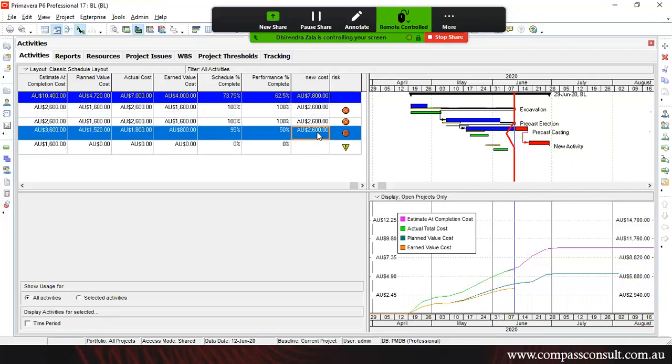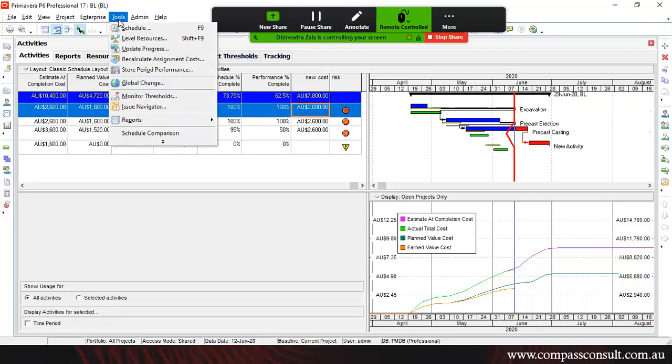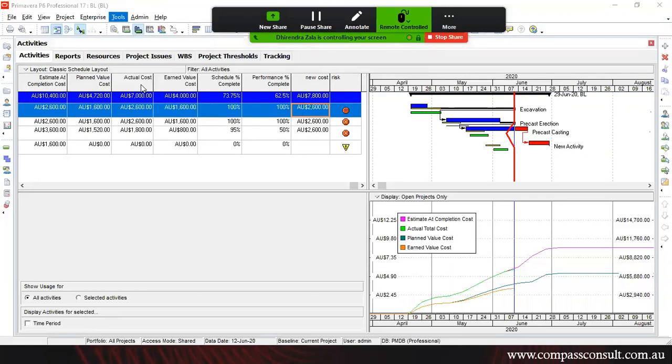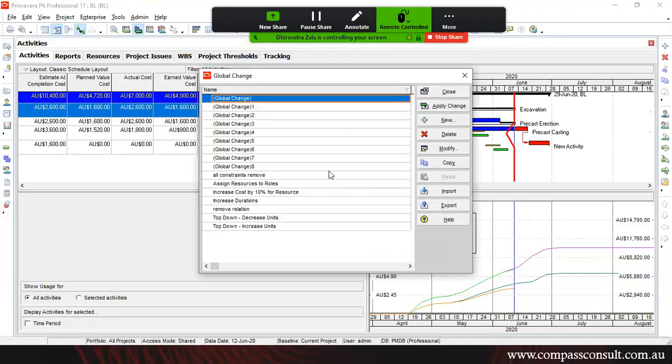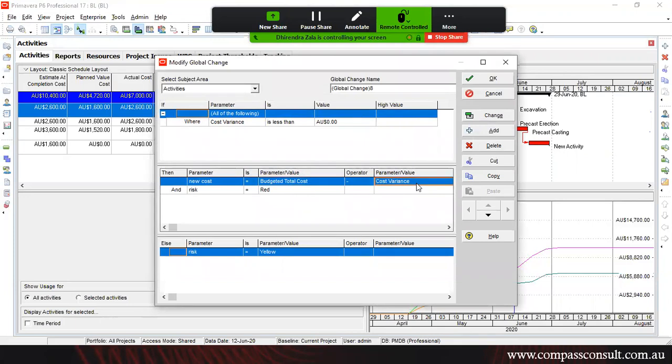And in new cost, I have calculated the actual cost, meaning whatever budgeted cost you have and whatever amount you have lost on that activity, there is a cost variance. So I just show you the formula. I made the summation of budgeted total cost and cost variance. But cost variance is already negative, so I have used the minus parameter. It will obviously generate positive, minus minus plus, so it generates a new cost.